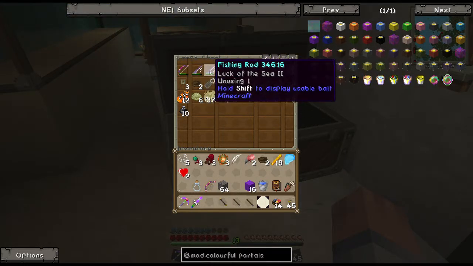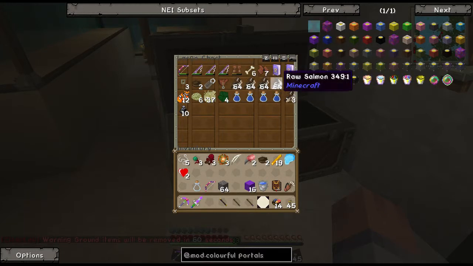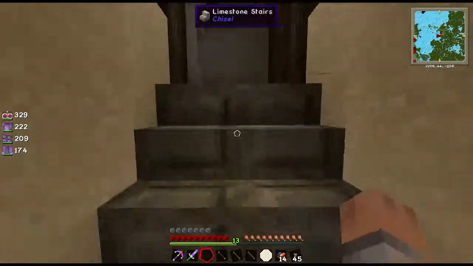Then you get all these enchanted fishing rods. Bow is decent. And so this is a nice little, oh yeah, name tag, saddle. This is a nice little thing here. And now that I showed you guys all the things, I'm gonna start bringing the fish upstairs and bring all the other stuff into the respective boxes where they belong.